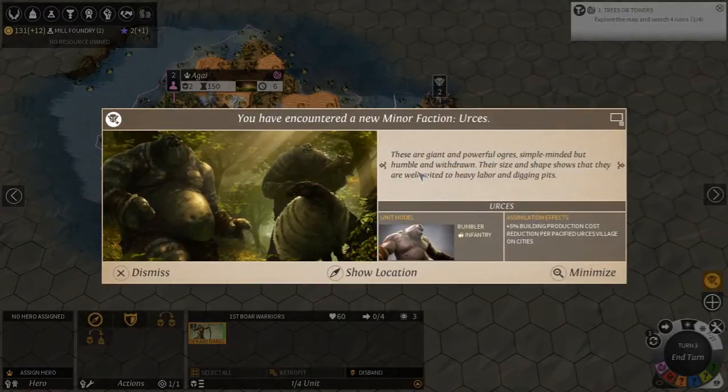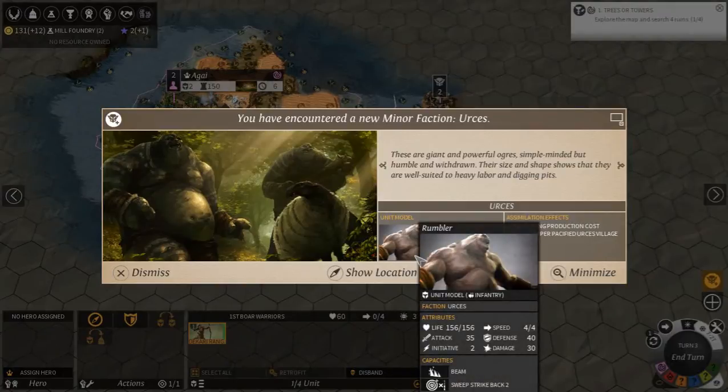Okay, I've encountered the Ursies. These guys aren't very good pacification bonus, but they do have some very powerful units. They've got 156 life base, that is ridiculously high, so these guys are very good tanks. My guys start off as archers, so these would probably be pretty good to steal early on.